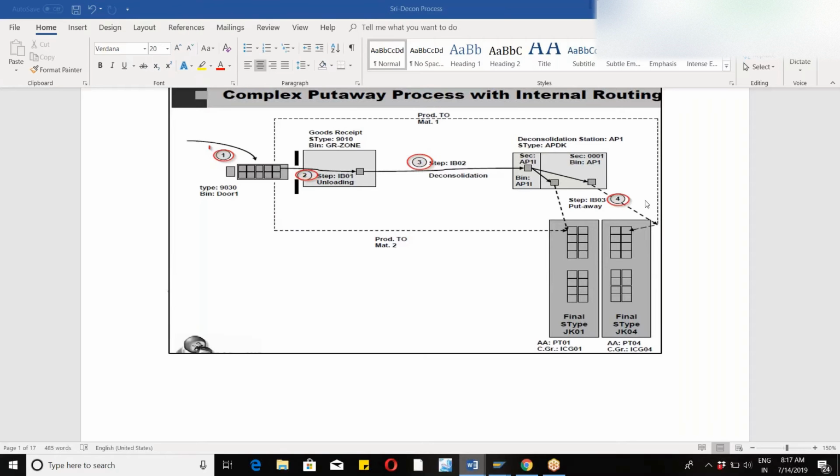Now coming to this particular thing, guys, we will create one work center first, and then we will create another storage type, and that particular storage type and the storage bin we are trying to create now, we will assign it. The same way, we have to create one door and assign a storage type for that. But the door is a bit different concept because we have some staging area and door determination concept, which I'll come to. Now the one which I'm trying to create as of now is the work centers.